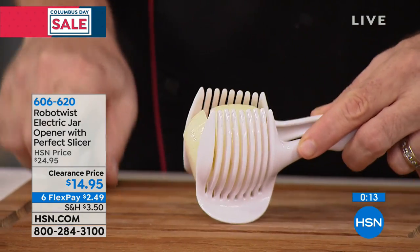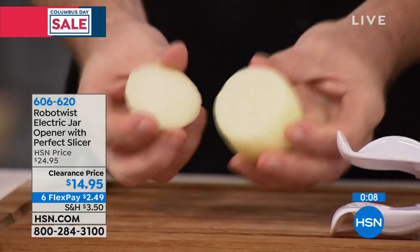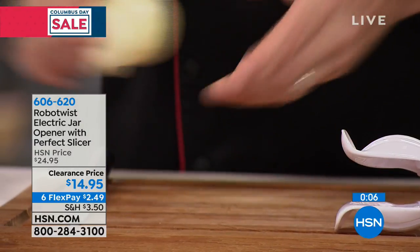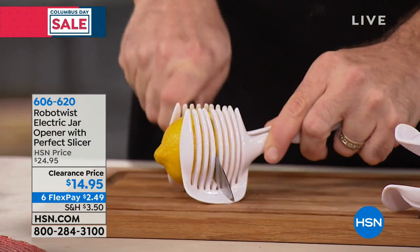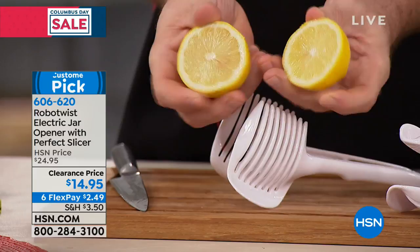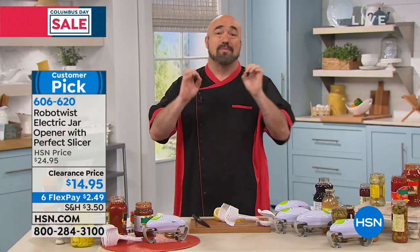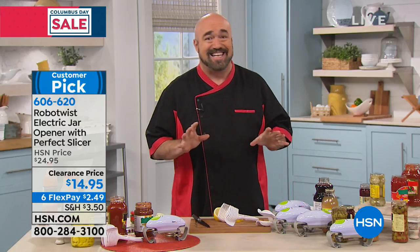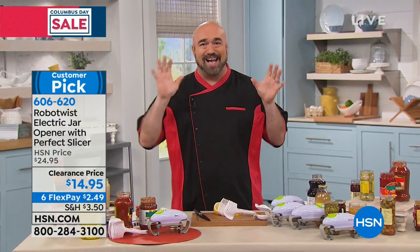So whether you want to do perfect slices, like you see here, or if you need to just cut something in half or get a couple of slices, this is just the perfect thing to use. Let me show you this on a lemon too. Great for setting up for drinks and parties. If you don't like to have your fingers near the food that you're cutting or want a safer way to work in the kitchen, that's the way to do it. So whether we're making it easier to open jars or making life easier in the kitchen, Empson and HSN have absolutely teamed up to make the kitchen experience perfect for you every single time.